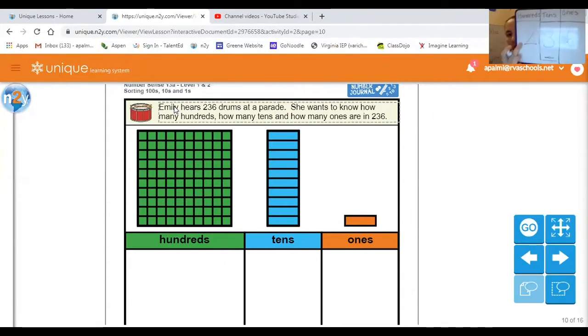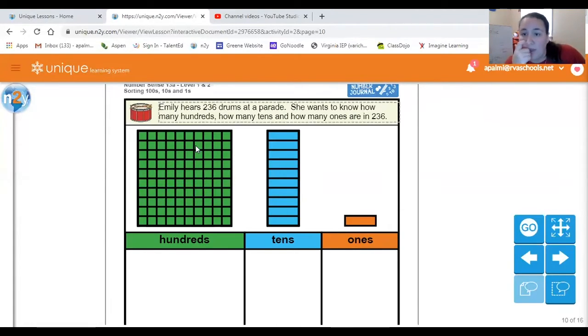236, okay? 236. Remember, these two you always read together. All right, so now we have to figure out how many I should move down. So if I look at my chart I made, I can very easily see how many flats I need. I'm in the hundreds, and my number I put there is a 2. Sorry, it's backwards. All right, so I'm going to move my flats down because I know I need 2.